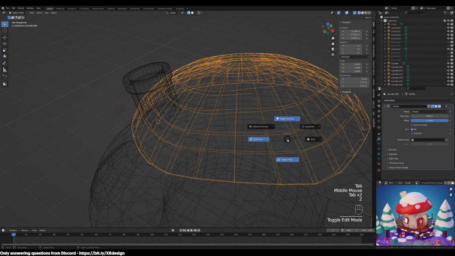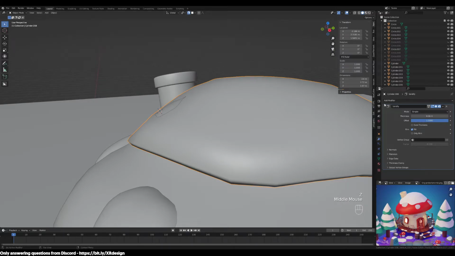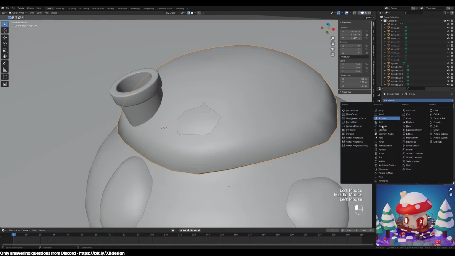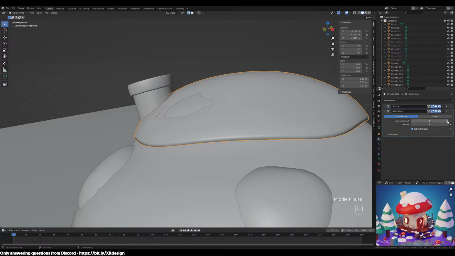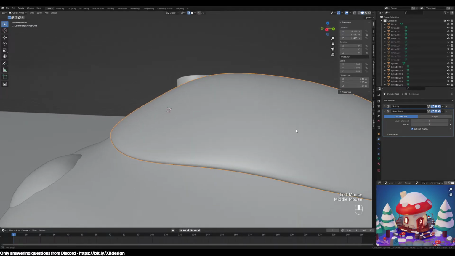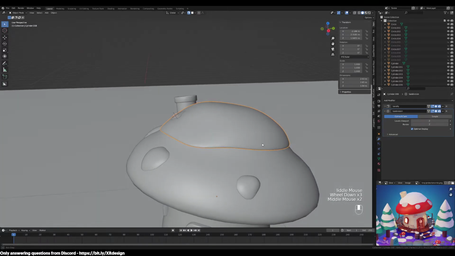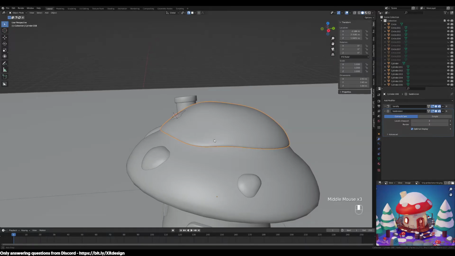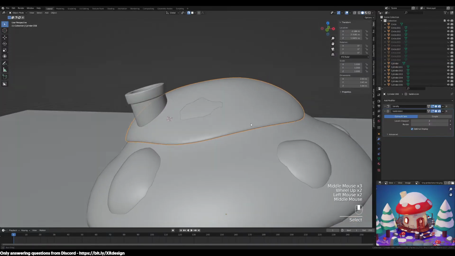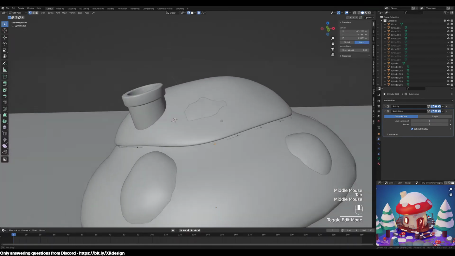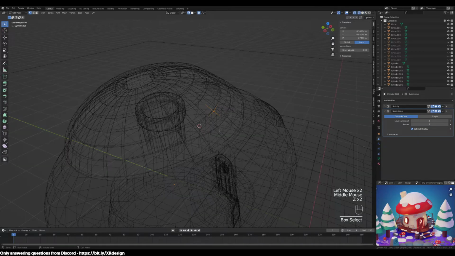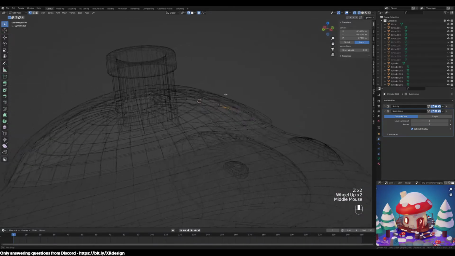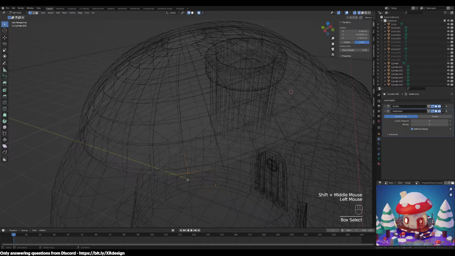And for this one, we might want to use the subdivision modifier. So go back to your panel, subdivision surface, and then you'll notice that it starts smoothing out the edges. Okay, let's go back and tweak the shape of this.